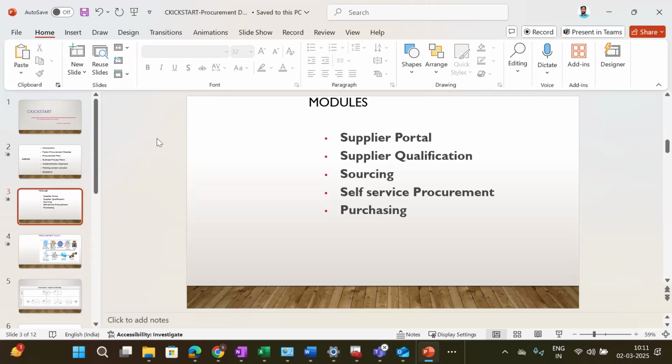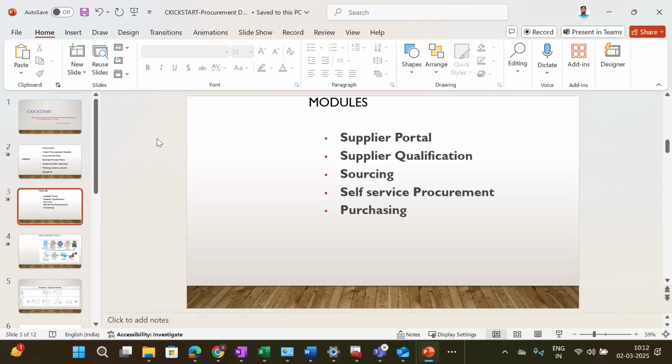The term procurement itself tells you where the terminology comes from: whenever you procure goods. As in the example, Suchit holds restaurants or outlets in Rajasthan, and he wants to procure items from his suppliers to serve food to the customers. Suppliers could be from different places, like Rajasthan, Hyderabad, Australia or the US. To procure these things, we need suppliers in the system. That is where the supplier portal comes into the picture.